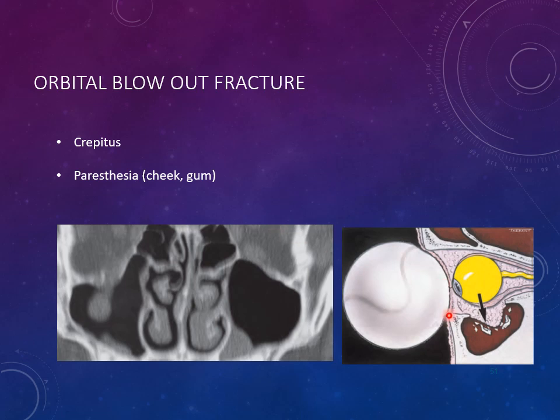This is an example of what happens. A tennis ball may hit the orbit and increase the pressure in the orbital space, and this pressure should be released somewhere. The weakest point is the floor. So that's why we get a fracture of the floor and we get entrapment. The entrapment may be only fat and soft tissue, or it may involve the muscle also. And this is another example, a CT scan showing a blowout fracture of the orbital floor with entrapment of some soft tissue.